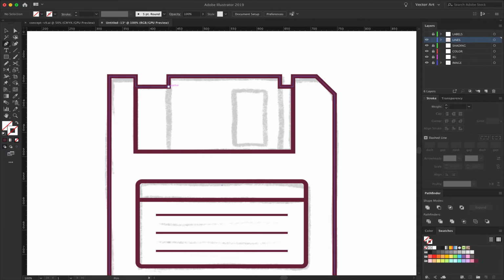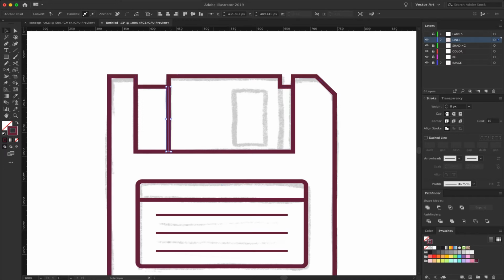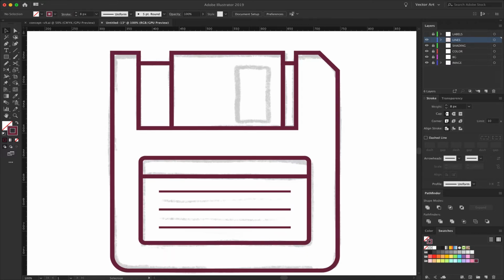And now I'm going to add a line here to extend all the way down. Again, just using the pen tool for this and clicking and another click. And I'm also holding Shift while I do that to get a perfectly straight line. Alright. Now I can just draw another rectangle right here. So I have my rectangle tool. I press M on the keyboard and I'm clicking and dragging. There we go.